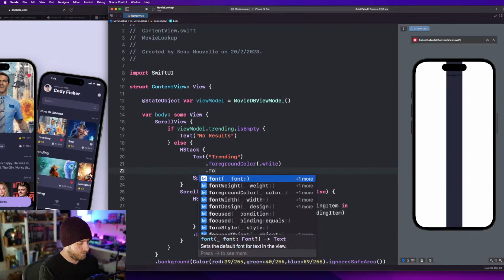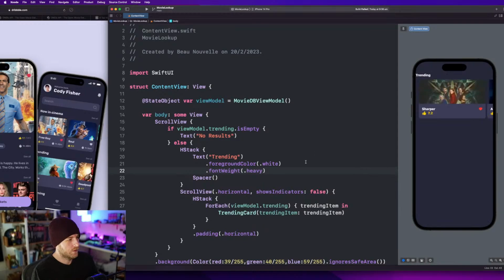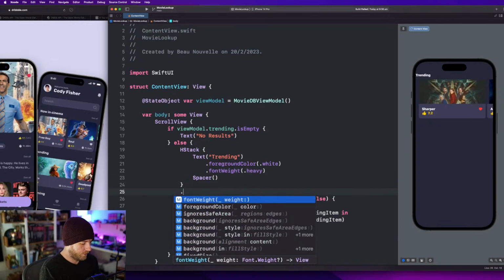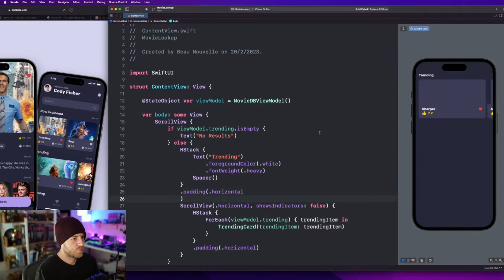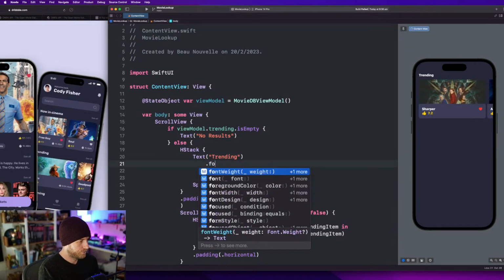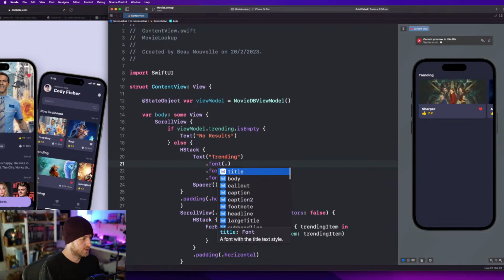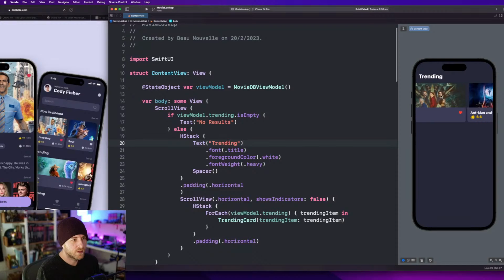And then we'll go font weight. Go heavy. Yeah, cool. And then we'll go horizontal padding. And that works. I wonder if we should make that a little bit larger. Go font, and we'll set the size to maybe title. Yeah, that's cool. That looks all right. Okay. Yeah, I'm pretty happy with how this has turned out.